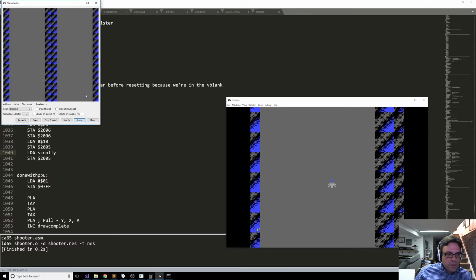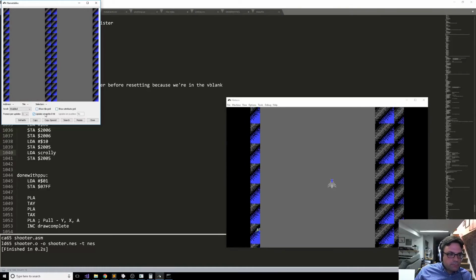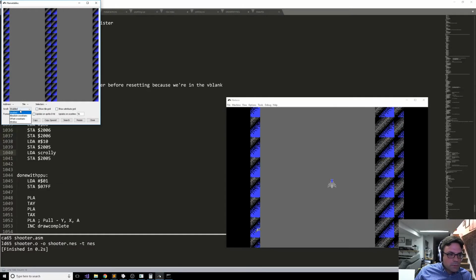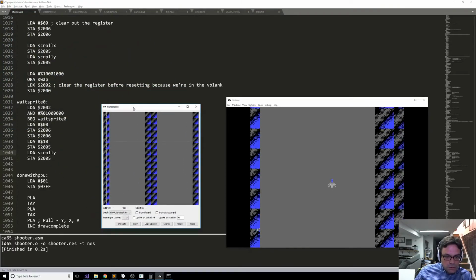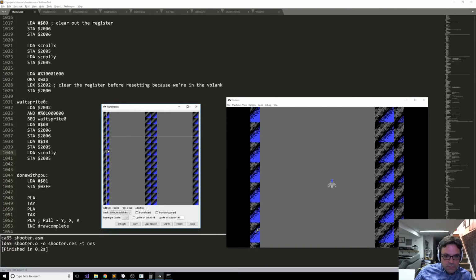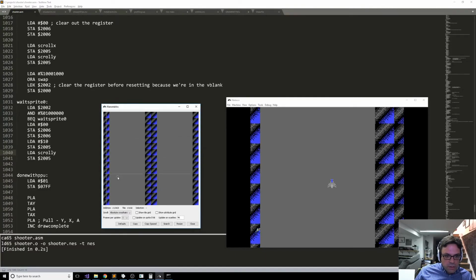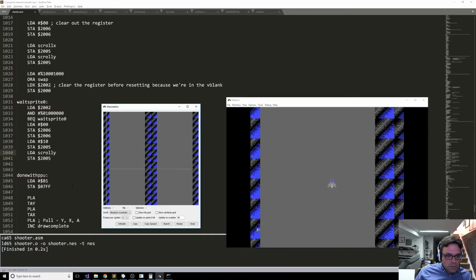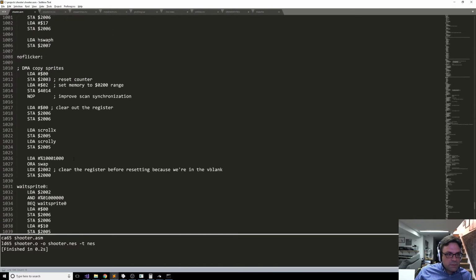So that didn't work the way that I expected it to. So the X value isn't changing only on the sprite 0 hit.